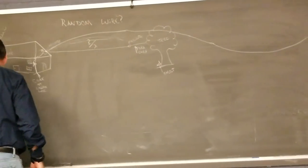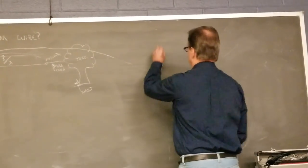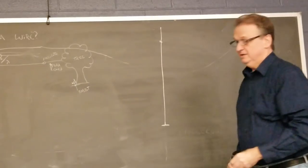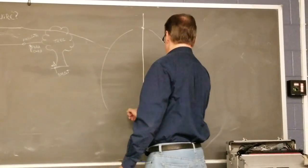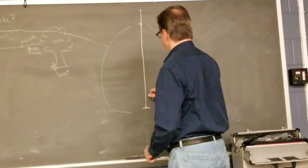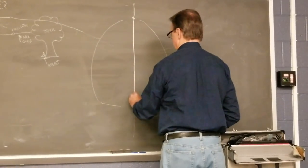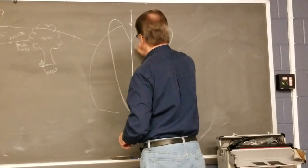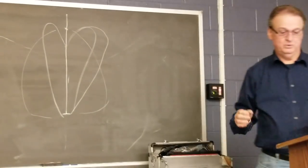That does. Now there's another thing that happens when you get these long wires, and I'm just going to use this as an example. Here's the feed point, and here's the hardware hooks to a tree. You've got the signal coming off of these. Ideally, you want it to be kind of an omnidirectional antenna, and at some frequencies, it's going to be that, but as you go higher up in frequency, it's going to start lobing. At the highest frequency that you're working, it's going to be more directional off the end, rather than off the sides.